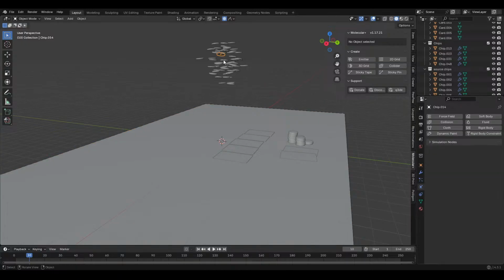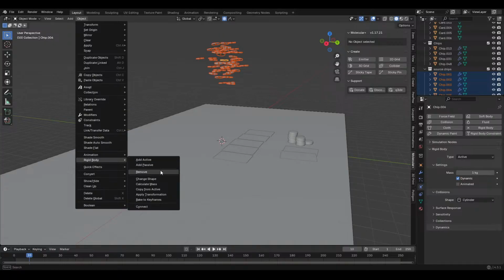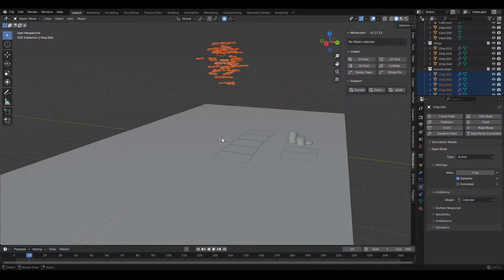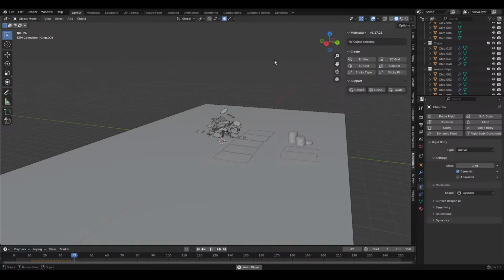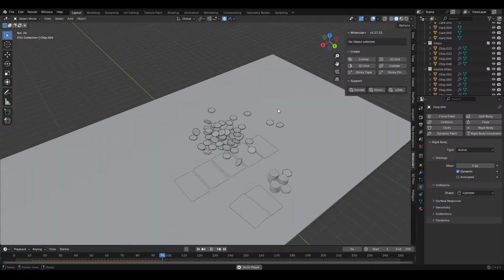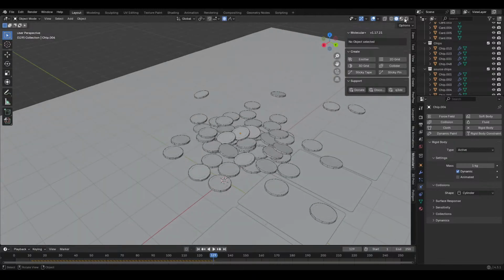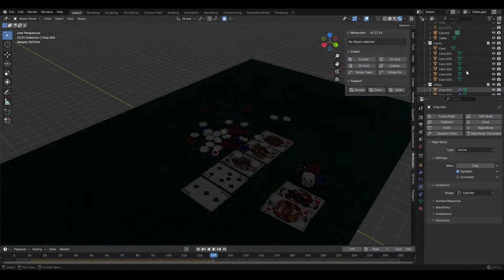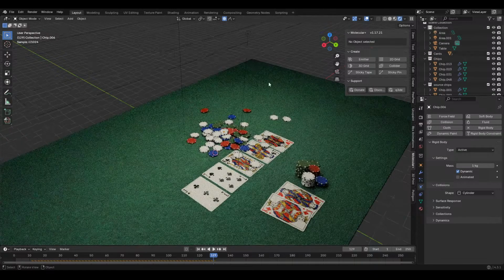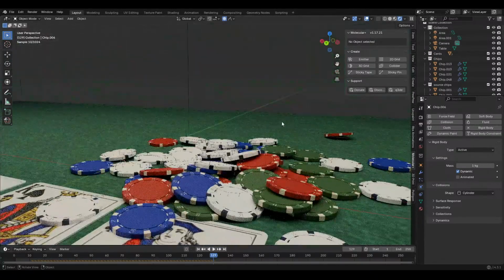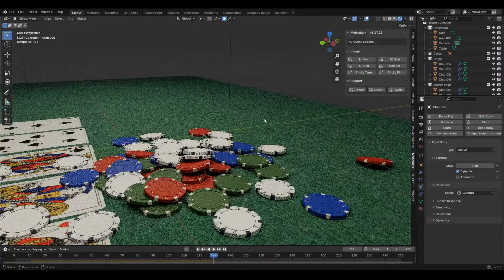That's a box. This is rigid body active as a cylinder. And now if we do this, object, rigid body, copy from active. Okay. Well, ideally those wouldn't have exploded out so far, but you can kind of see what we're going for here. They should just naturally fall on each other and stack.